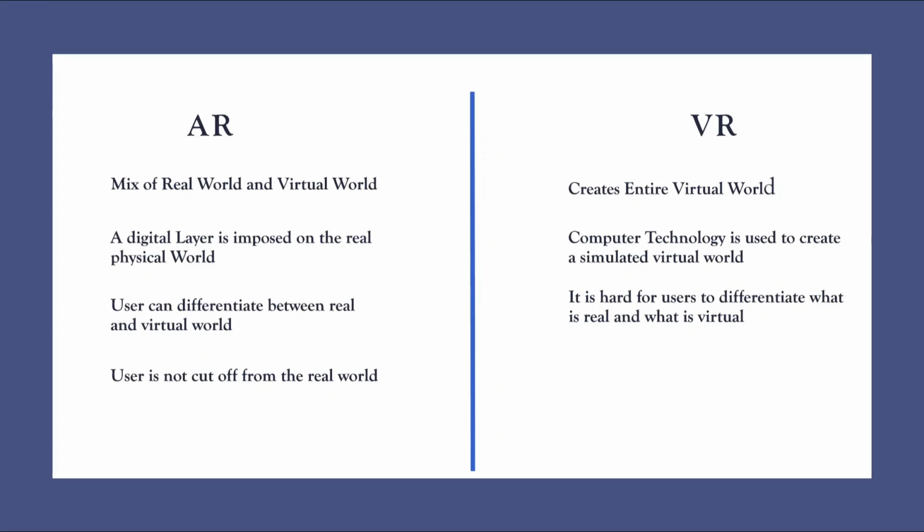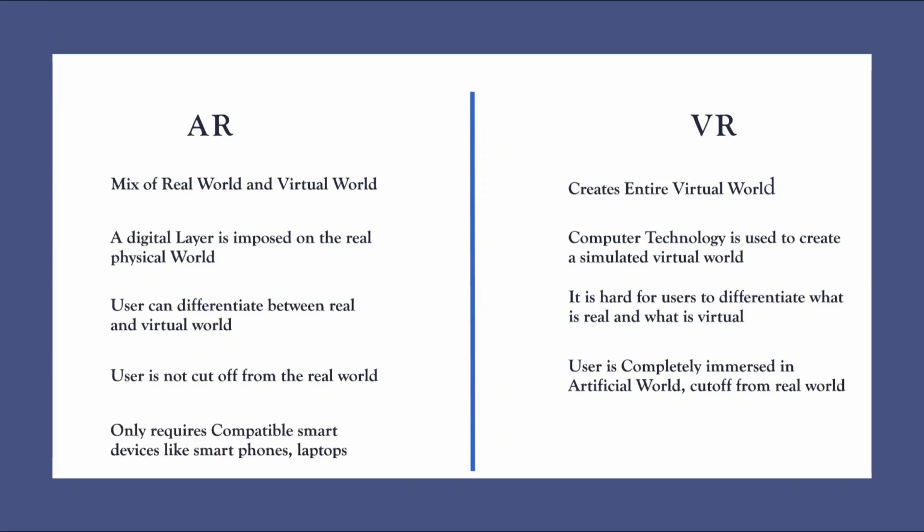The user is not cut off from the real world if you are using augmented reality, but in virtual reality, the user is completely immersed in the artificial world. That means you are cut off from the real world. For augmented reality, you only require some compatible smart devices like laptops, phones, tablets, like that. In virtual reality, you need mounted devices like HMD or some additional equipment.